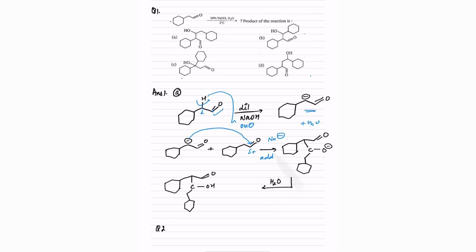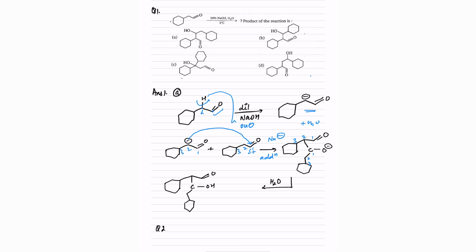Now we will mark the numbers so that it will be easier for us to track how to join the compound. Let's mark this carbon as carbon 1, 2, 3, and again this carbon as 1, 2, 3. Carbon number 2 is getting connected to the first carbon, that is the carbonyl carbon of the other molecule. So carbon number 2 of one species is connecting to carbon 1 of the other species. So this is how the chain is connected.